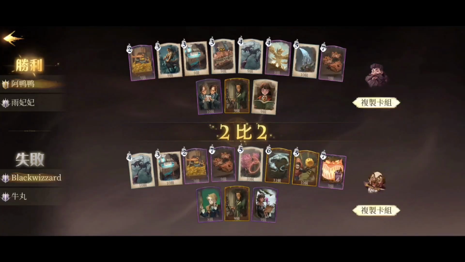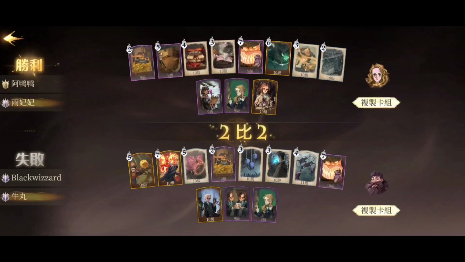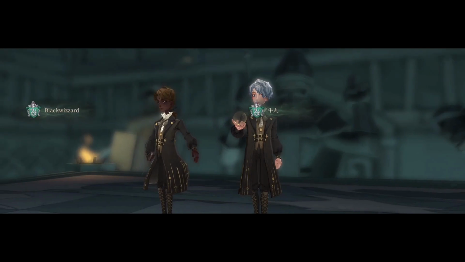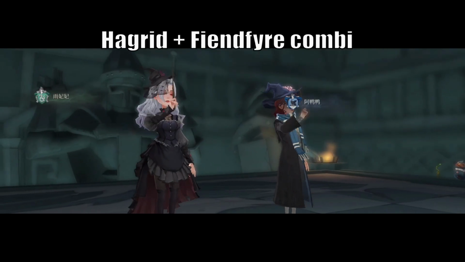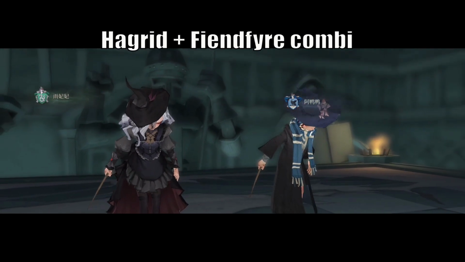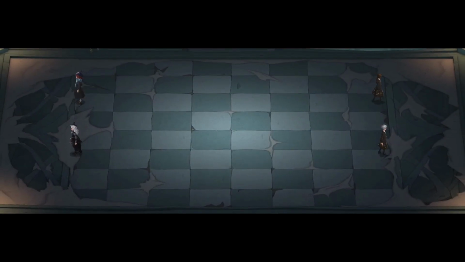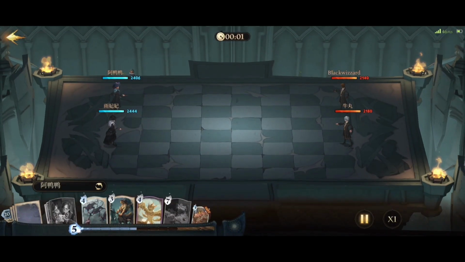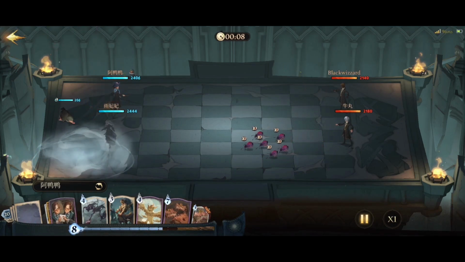For this match, my opponent is using a Phileas deck and also a Hagrid deck. It's actually quite common for Hagrid's user to put the Fiend Fire as their main summon. And my team, I'm pairing up with Hermione user.